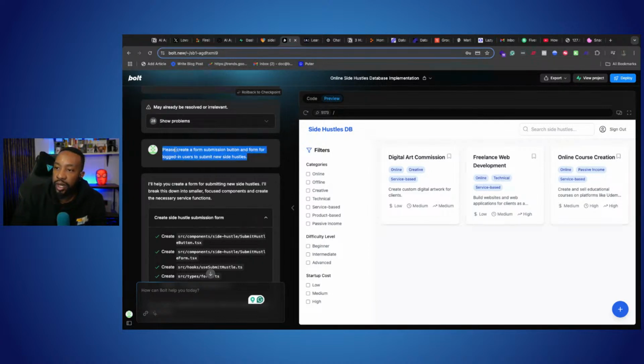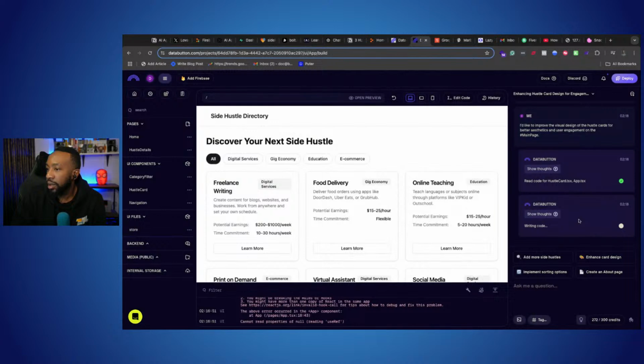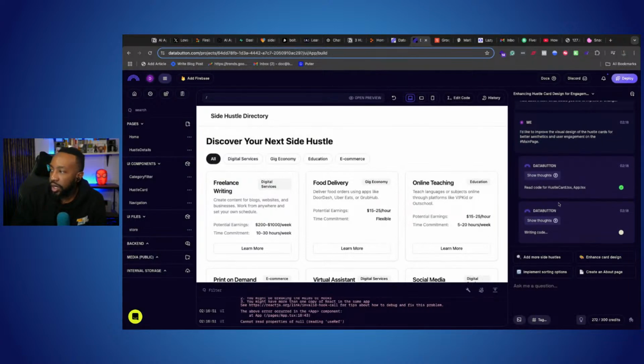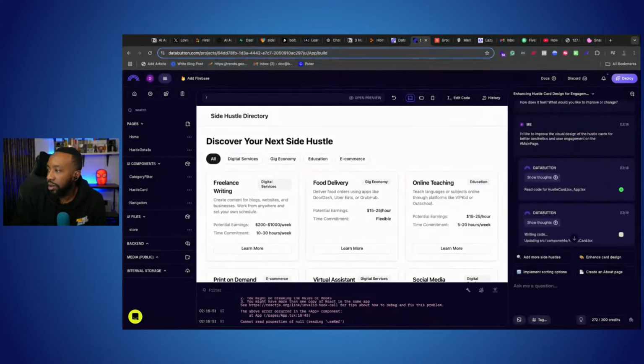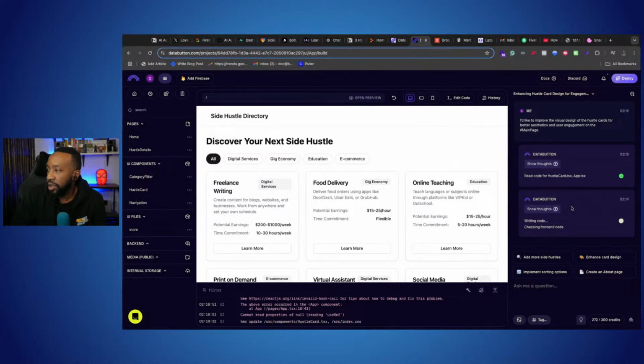I'm just going to do it just users and not signed in users. Okay. Says red. Okay, cool. Updating the components. Checking front end code. See what it's going to do here.